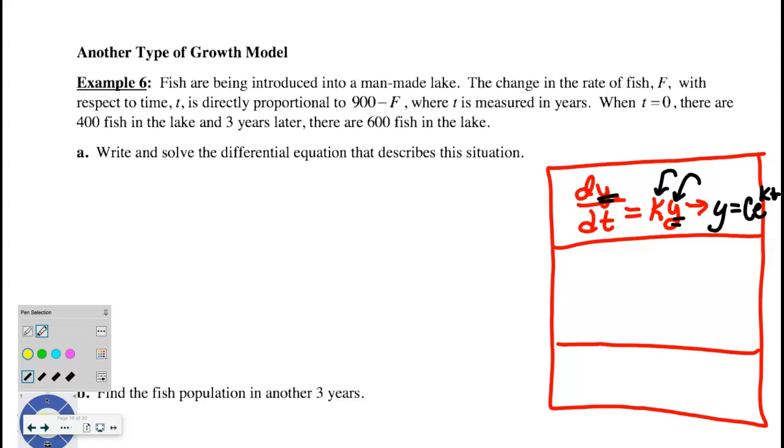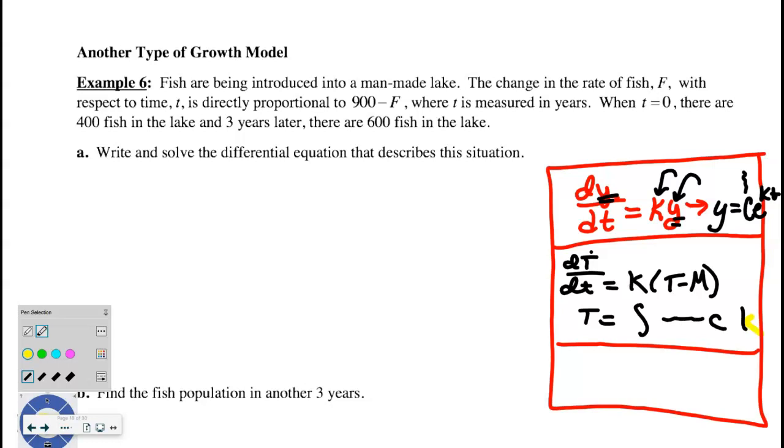What was C in this scenario always? It made it really easy. It was the starting amount, right? So that was nice. Then yesterday we did Newton's law of cooling, which you don't need to memorize, so we'll just write it on the side here if you need it on your homework. The rate that something cools is also directly proportional, but not to the temperature. It's to the difference between the temperature and the temperature of the surrounding environment or the surrounding medium. I can't tell you what T equals because it's a lot of work. I need to separate and integrate and find C and find K. There's no shortcuts to it. Okay? This is the 3rd kind over here.